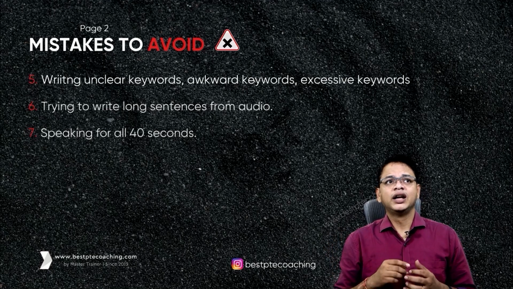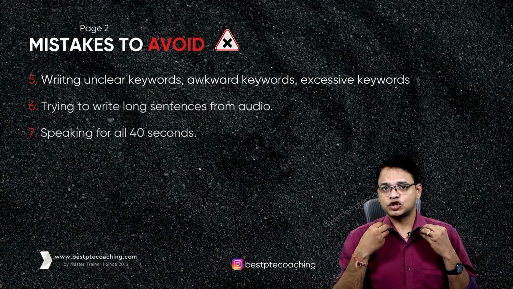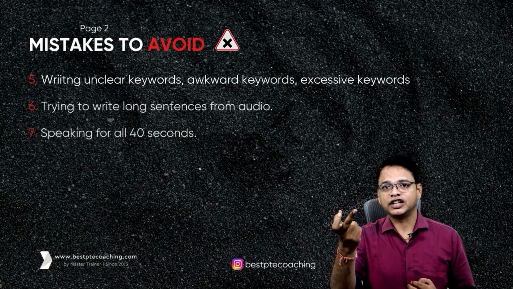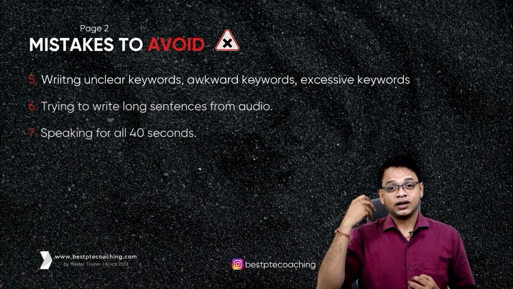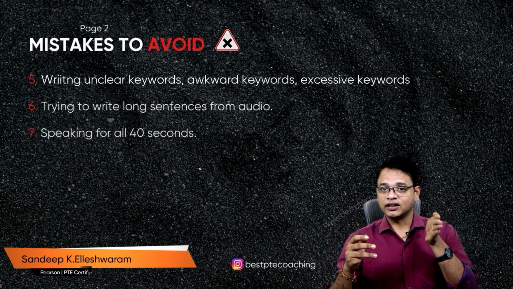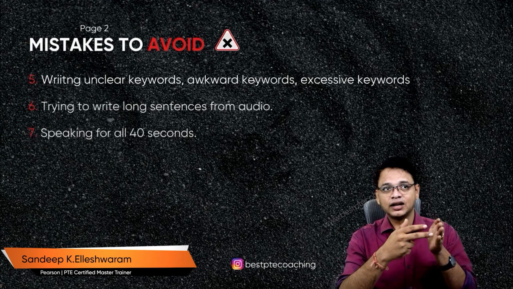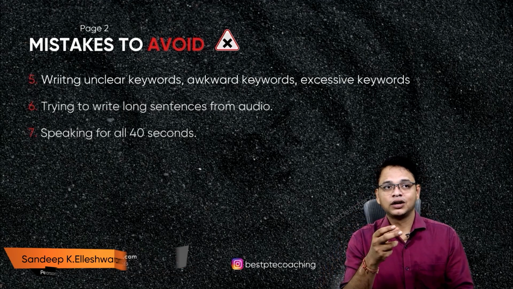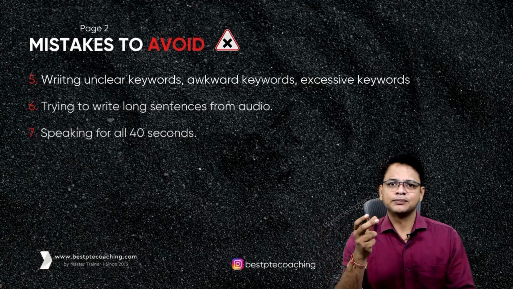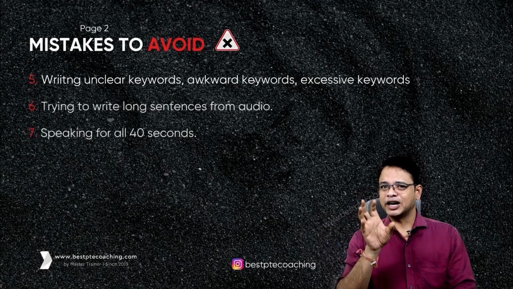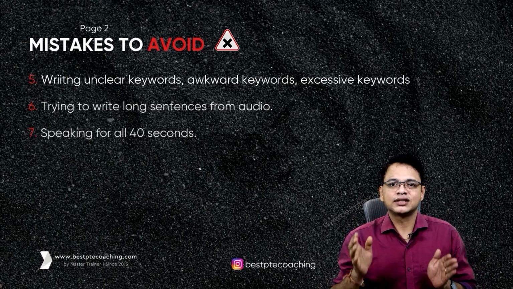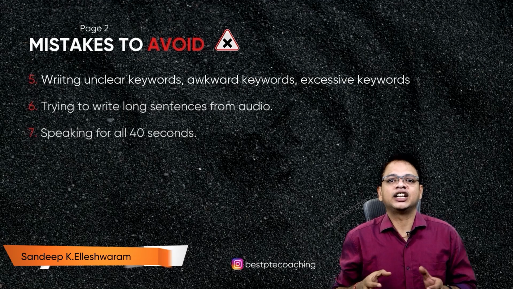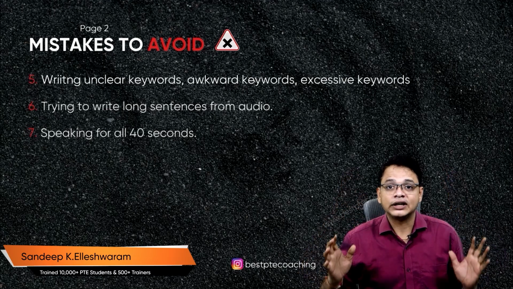What PTE looks for is the content that this person spoke. Is it relevant content or not? Number one. Is it sufficient content or not? Number two. Content is the basic thing. Then after that, the fluency. Did the user speak fluently or not? Fluently means without any fillers and pauses, going in a natural manner. Is the pronunciation acceptable or not? So content, oral fluency, and pronunciation are the three criteria. If you are satisfying these three criteria, there is no need to speak for the complete 40 seconds.